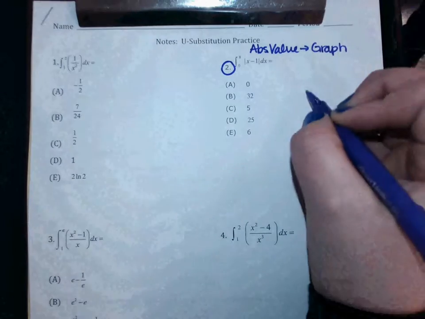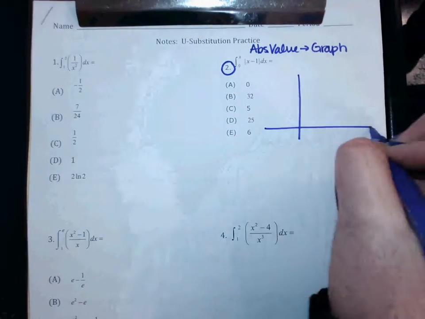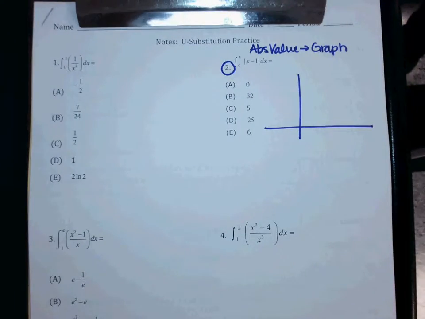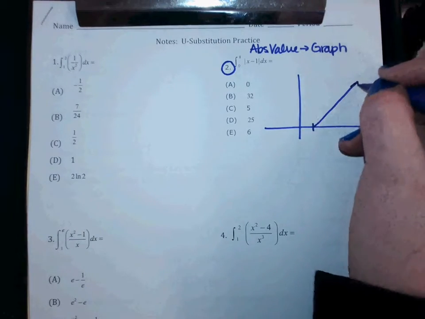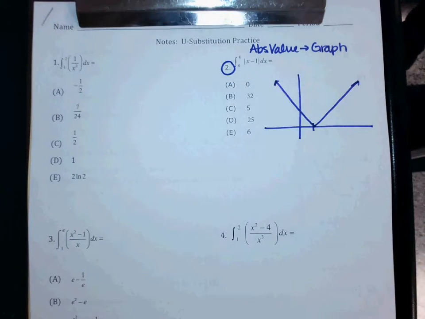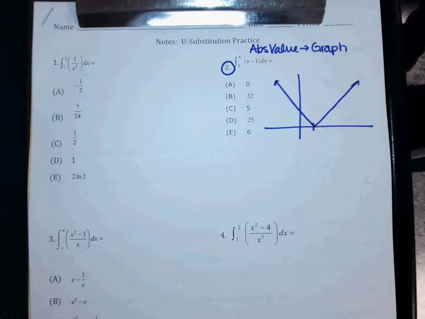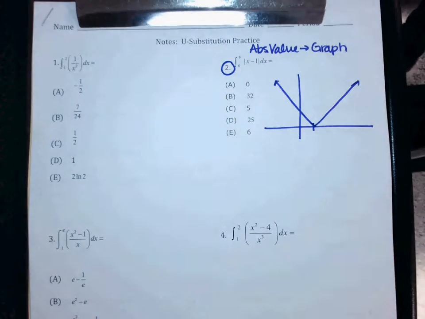Okay? So, okay, the shape is a V. If it's got a -1 on the inside of the bars, which way do you shift? Right. To the right one. Good. Remember, the only way your V opens down is if there is a minus outside of the bars. Okay, so if the minus is inside, that does not flip it.